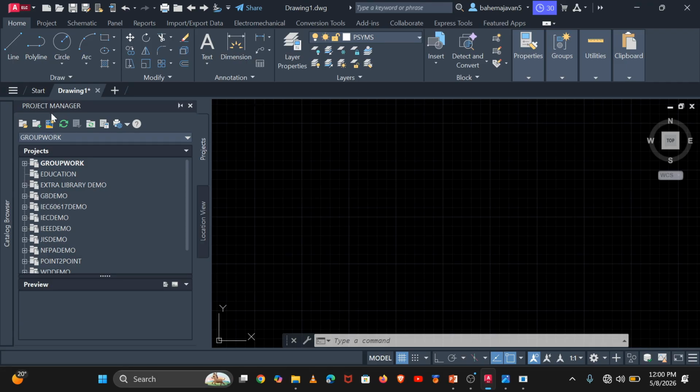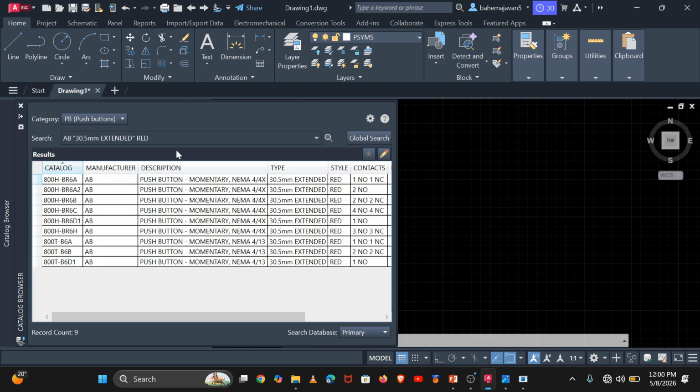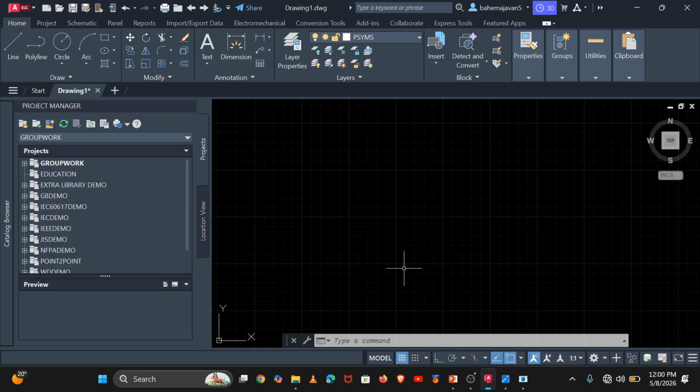If you want to add a folder, this is a catalog browser, and I will be talking about the catalog browser in the coming videos, and I'll be releasing them step by step, so stay tuned so that you will know whether I have dropped new material. So as you can see here, when you click on that folder, we get a new project. They call it project, and inside that project, that is where we put the drawings.